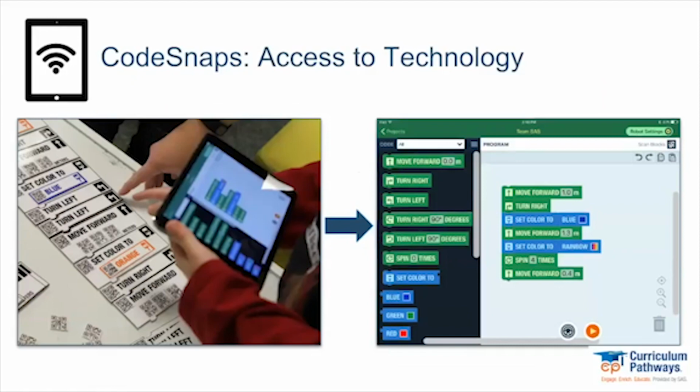They don't want to put the fate of an entire lesson in the hands of the school's internet. But CodeSnaps doesn't use Wi-Fi. So you only have to have the Bluetooth connection from the CodeSnaps app to the Sphero itself. So you can do everything that we're describing out in the middle of a field if you want to. It is Wi-Fi agnostic.